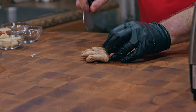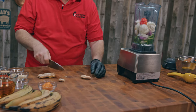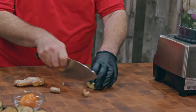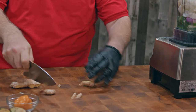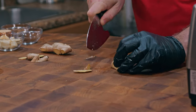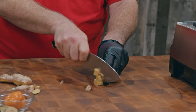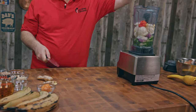Now we're gonna throw some ginger in there. I managed to get my hands on some fresh ginger. You can use dry ginger as well — if you're using dried ginger you want to put in about a teaspoon, maybe a little bit more. As for fresh ginger, I'm just gonna skin it and rough chop it. Ginger is really fibrous so we're just gonna give the blender a little bit of a head start.